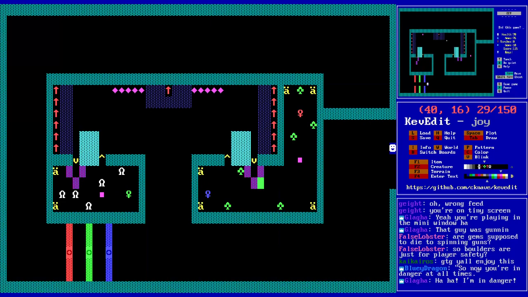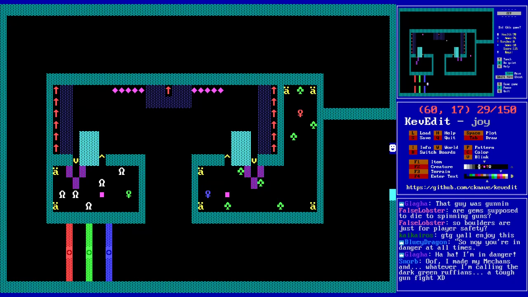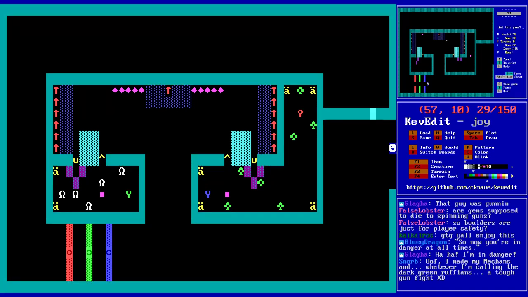So I'm going to go back to KevEdit. I'm going to actually move that second boulder, because I keep forgetting about it, so that's going to encourage me a bit more next time. So let's fix up this sort of hallway a bit more. Let's add a bit more depth to these walls. Let's do it like this. Start off like this. Turn them all into solids.